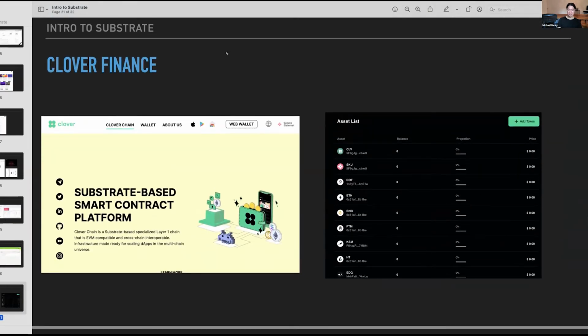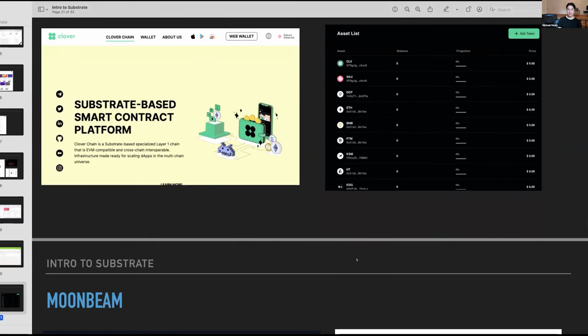Next is Cooperative Finance, another parachain. Here you can see it's a chain focused on being EVM compatible. EVM stands for Ethereum Virtual Machine, and it wants to build effectively cross-chain functionality, supporting a multi-chain future. And you can see here on the right many of the different chains it supports. So it supports BNB, Ethereum, DOT, HT, which is for Huobi, Kusama. And it's an example of another layer 1 blockchain which is connecting the different chains together.